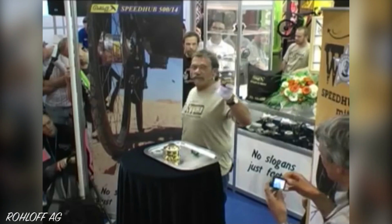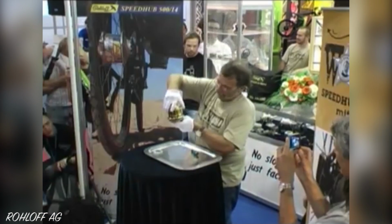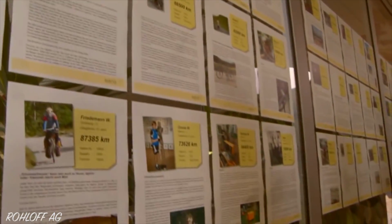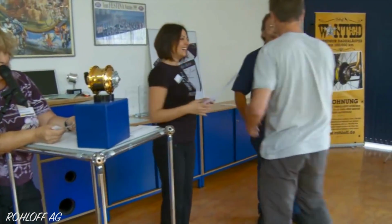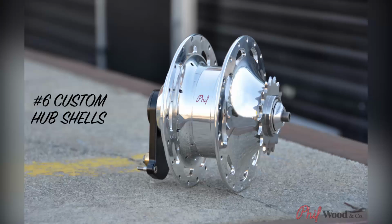It was constructed by Bernard Rohloff himself, the mastermind behind the Rohloff gearbox, at the Eurobike trade show in 2008, and it signified the 100,000th Rohloff hub sold. 55 Rohloff owners who had completed more than 60,000 kilometres on their current hubs went into the draw to win this gold hub. The winner of the competition then went on to auction off the only gold-plated Rohloff hub for charity. What a legend. This Rohloff hub is rare and blingy, but what if gold ain't your thing?